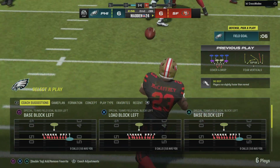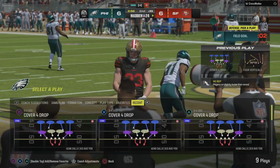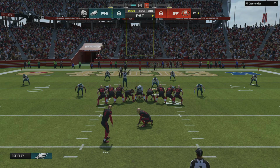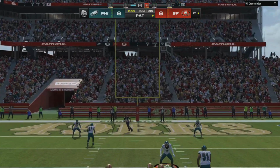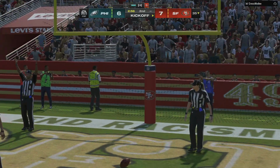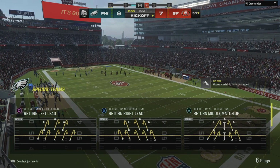Well, that's what I call an answer right there. They gave up a sack on the previous play. How about what they did to finish things off, turning it right back around? That's the response, and that O-line feels a lot better now, don't they? Yeah, without a doubt, because give up the sack on the previous play, that just hurts those guys because they never want to see their guy get hit. Moody good with the extra point, and they take the lead here at 7-6.